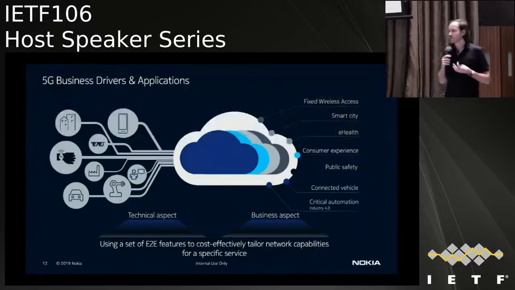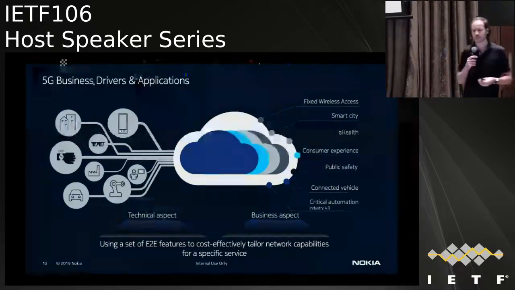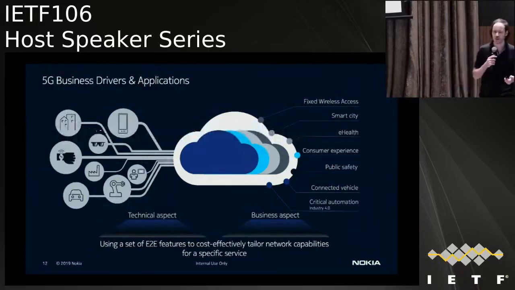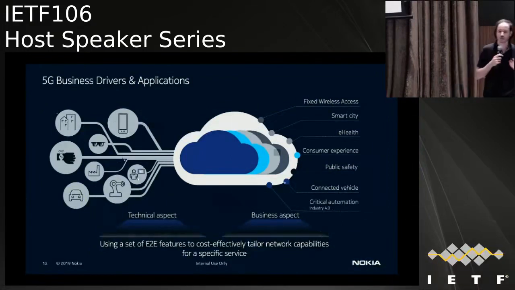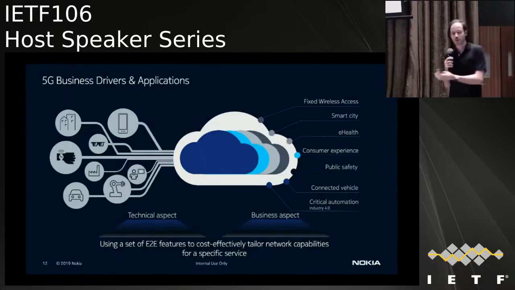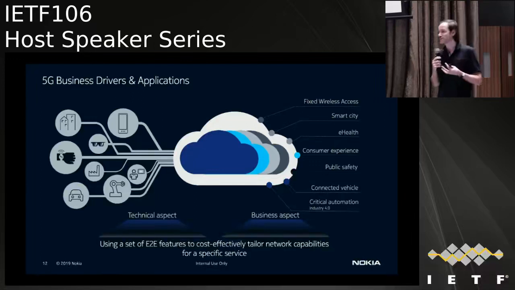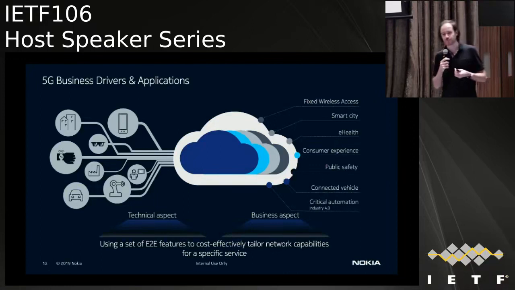So when you look towards how that could be done, or where those business drivers are coming from, you can look to some of these things on the slide here. For example, there's a huge amount of promise in things such as smart cities, e-health, consumer experience with augmented reality and virtual reality, public safety applications, connected vehicles, and critical automation. And service providers ultimately want to play a role in the space because all of these spaces are being increasingly digitized. Huge proliferation of devices in each of these applications. And so this is a great market for service providers to expand into.